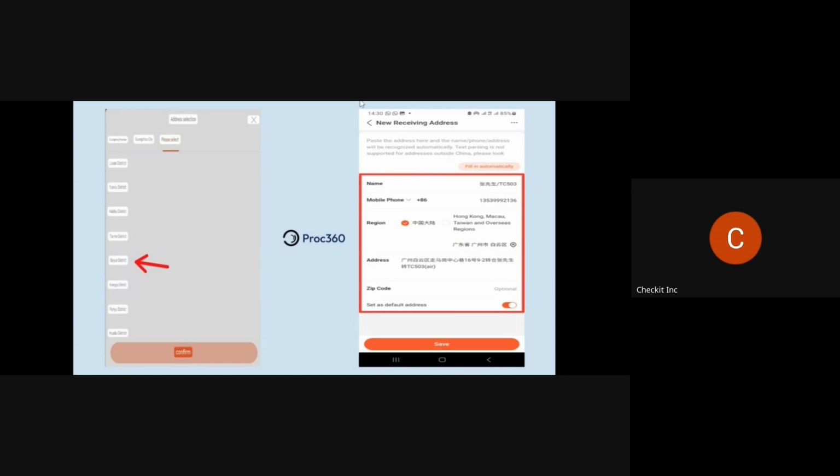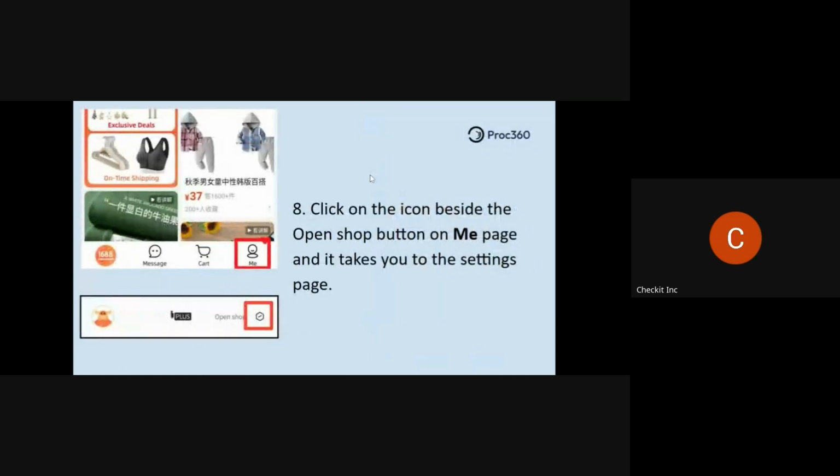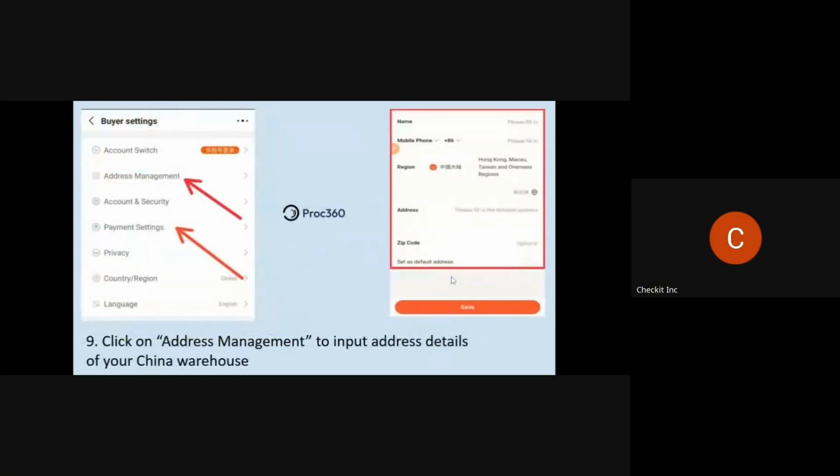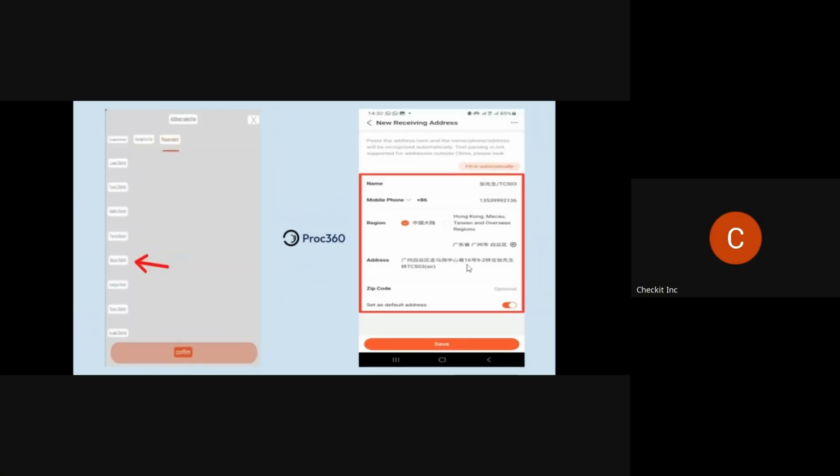Then the address that was on this place, this address here, is what you put in here as the address, all right? So that 1688 can know where you are delivering your goods to. If you do not do this, your supplier will find it very difficult to even send in your goods, and they will tell you that they cannot access that address. So you either need to cancel that order, even if you've paid, because 1688 cannot identify that place. And it's also very important so that you can track your goods from 1688 and you do not see your goods going somewhere else.